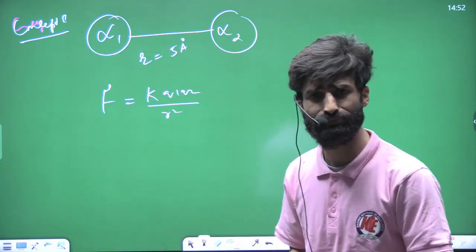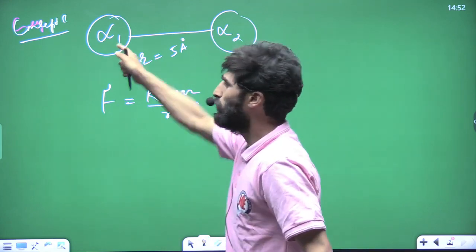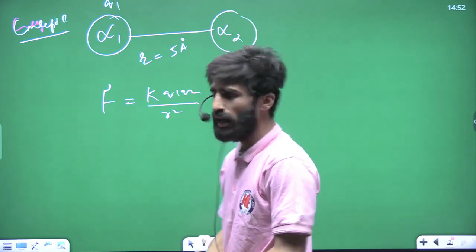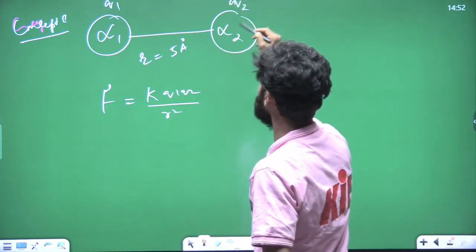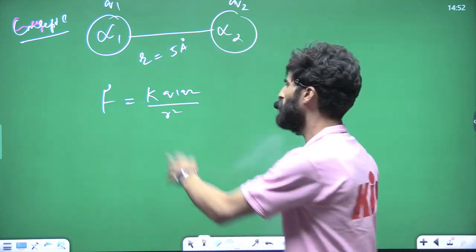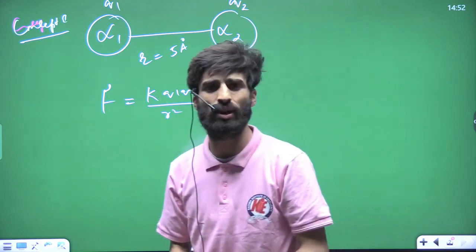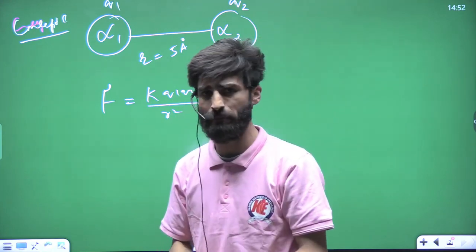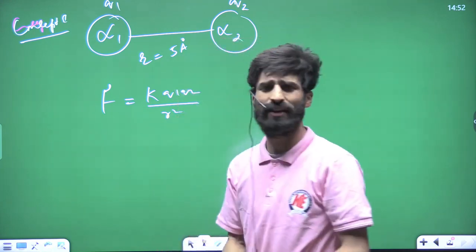That's very much clear. Now see here, we have one charged particle Q1, that's your alpha particle, and the second charged particle Q2, that's also an alpha particle. Now see what the charge is. Here we know that K is 1 by 4 pi epsilon, whose value is 9 into 10 the power 9 Newton meter square per coulomb square. And we have r, that's 5 angstrom.